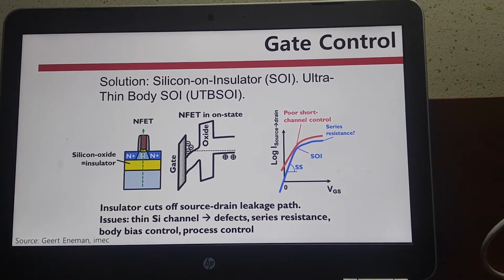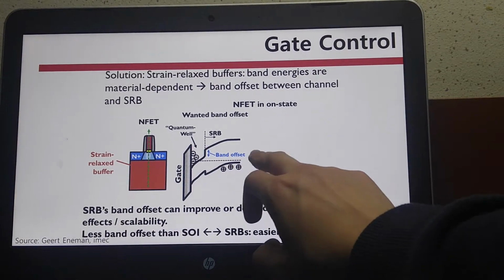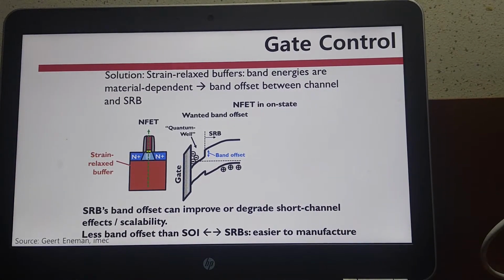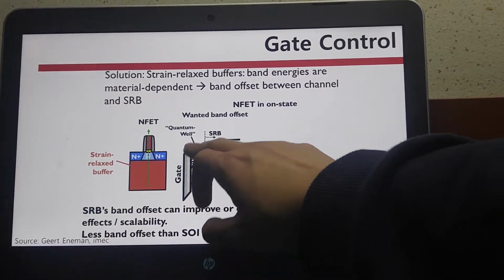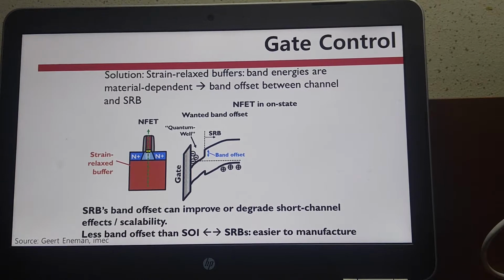Another method of gate control is the bulk method. Use band offset to make a quantum well and gather the electrons, as you can see in this band diagram. If we give strain to the device, mobility boosting is available, but it also has several problems such as defects by stress. To eliminate defects, we have to use single crystalline, and it would cost a lot to realize.